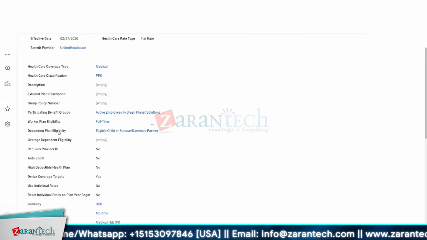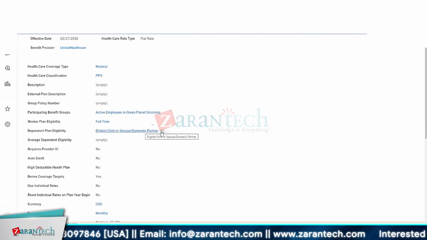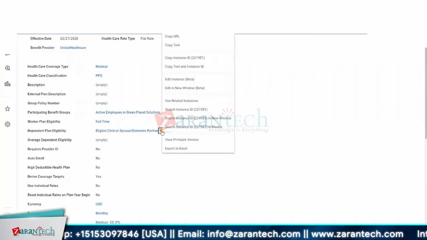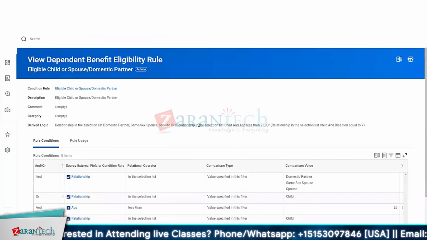So dependent plan means what is the criteria to allow your dependents to have this plan. In this case, as long as someone is a spouse, or a child under 26, or a child who is disabled, then they're eligible. So you create that through a dependent eligibility rule.